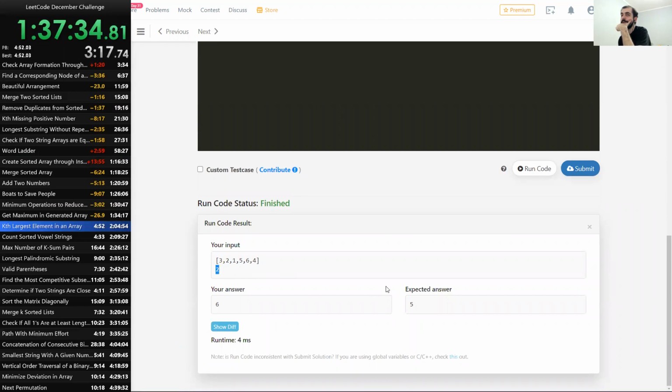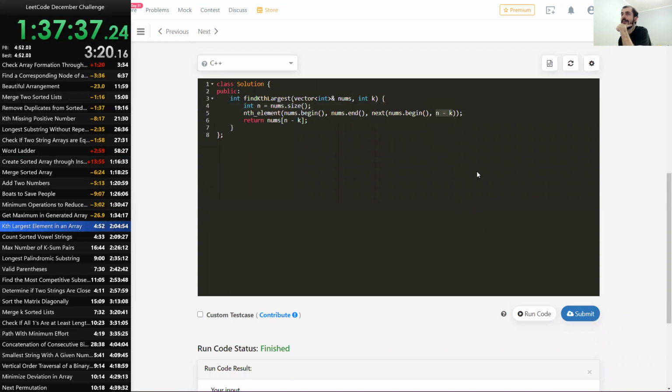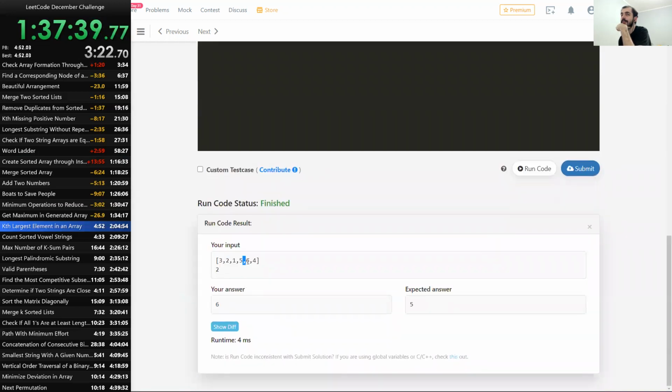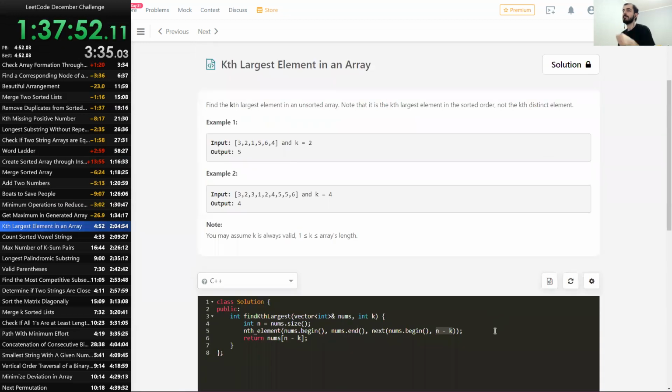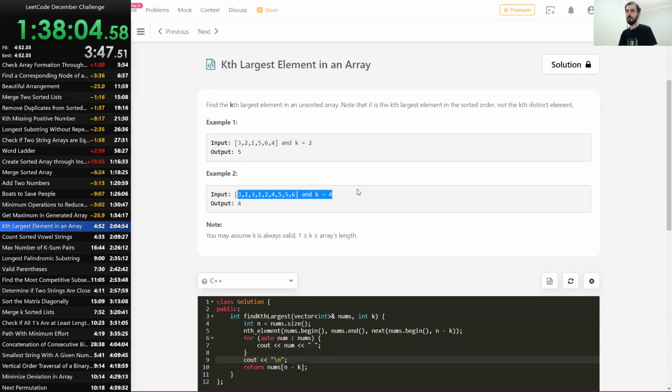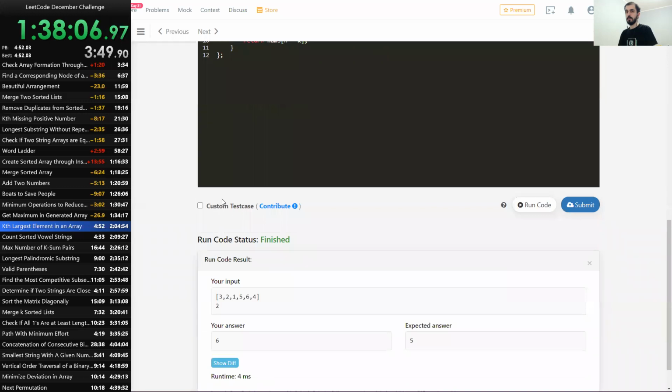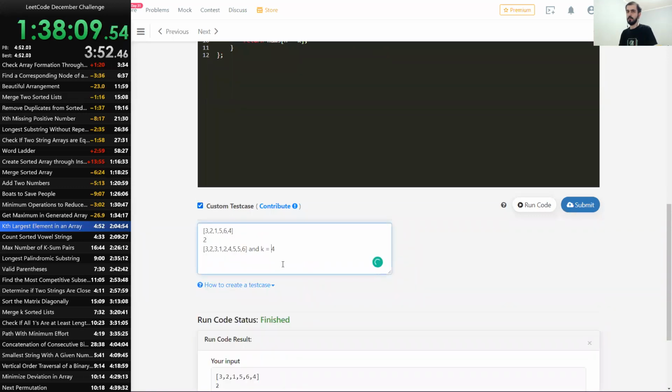K is equal to 2. So we get 4. Get 4 from first, which is this position. This position has to be correct after this. I know we can just sort, but I believe this is a much better solution. So we'll try to get it to work first.